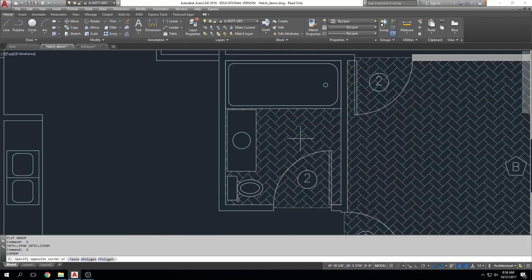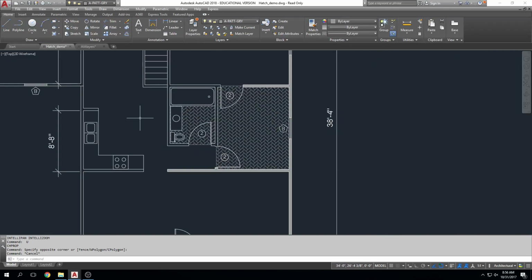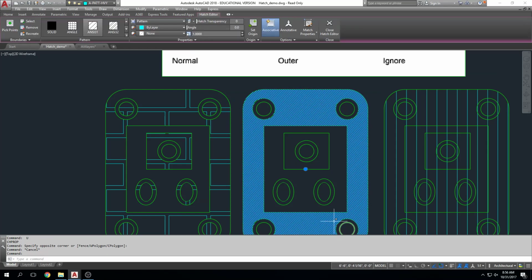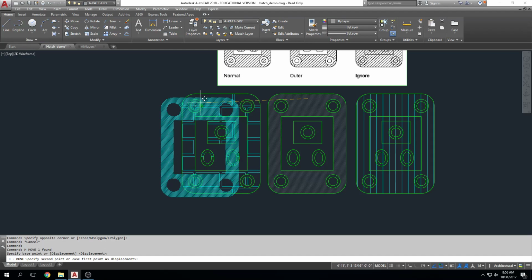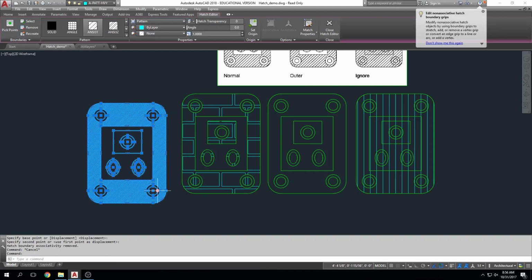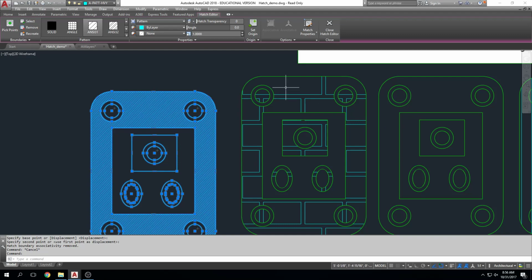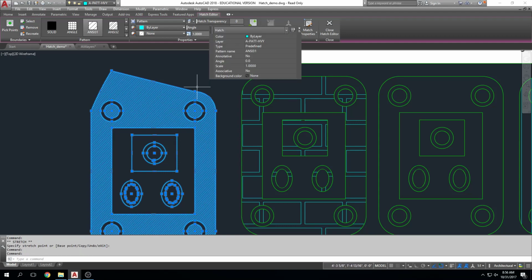All right. Another thing I want to show you, and I'm going to come down here to my little objects, right? So when I click on my hatch, it's one object, right? If I change the layer, it's one object, okay? If I M for move, and I move this, and I click on it, it's still one object, but you notice that I have these little grips all around the boundary now, right? By moving that hatch outside of its defined boundary, I've made it not associated with its boundary anymore, okay? So it's become non-associative hatch.